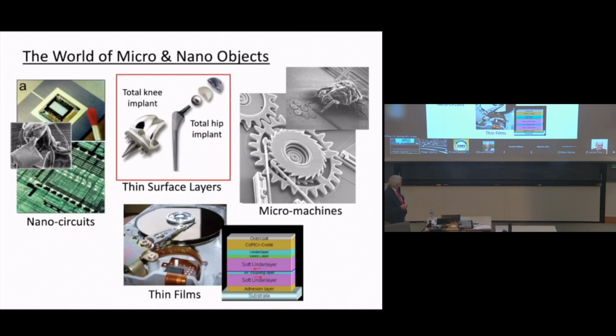This is one that I've worked on quite a bit. This is a hard drive. These things are becoming antiquated. We're doing things with solid states these days. But that hard drive consists of a number of layers. The disk here has a number of layers on it that all have different purposes. The information is stored in this layer, which is a magnetic layer. It's basically, are we magnetized up or are we magnetized down? And that becomes the bit.